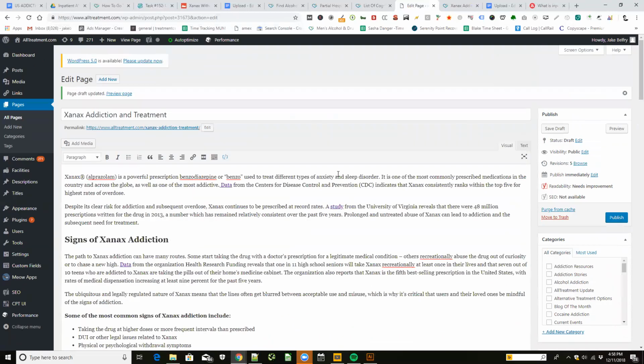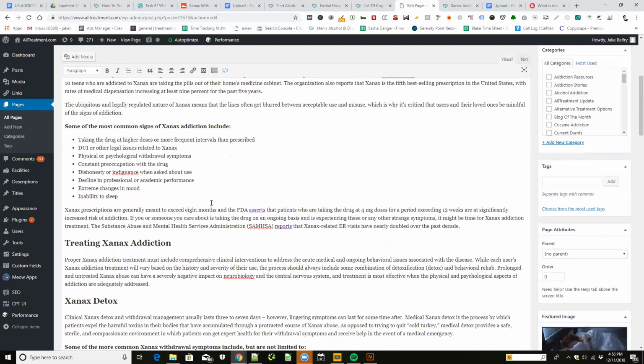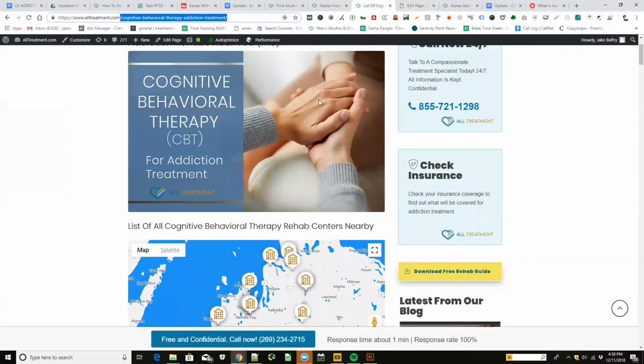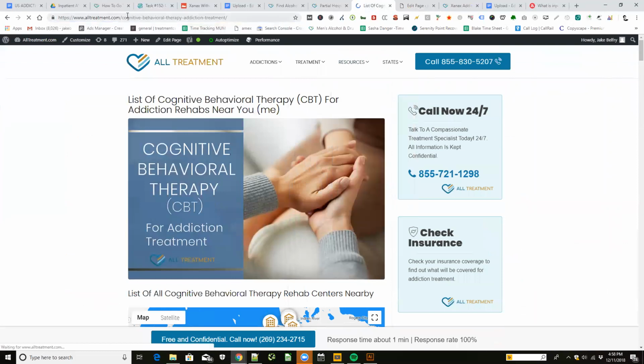All right, and just kind of generally read to see if there's any other ones that we can pick out here. Signs of it, we don't have anything written about signs. There's probably not going to be anything treating. For the comprehensive clinical intervention, we do have an intervention page under resources, guide on interventions.